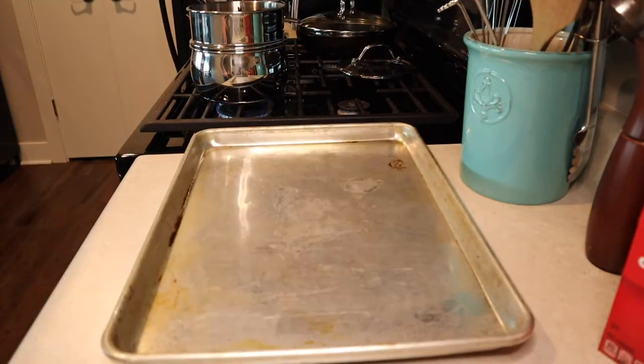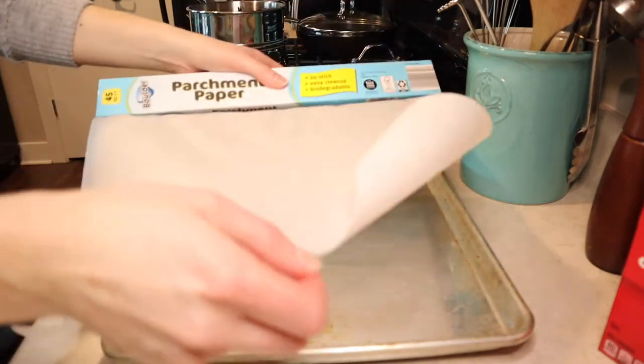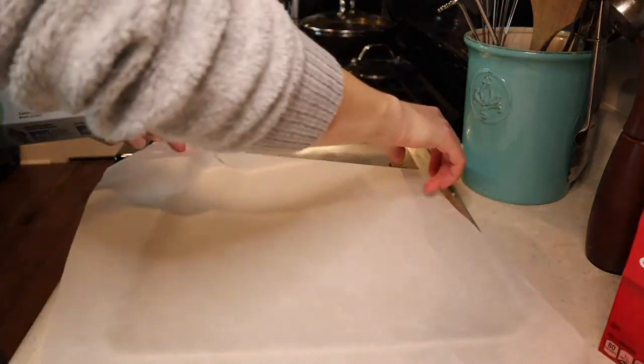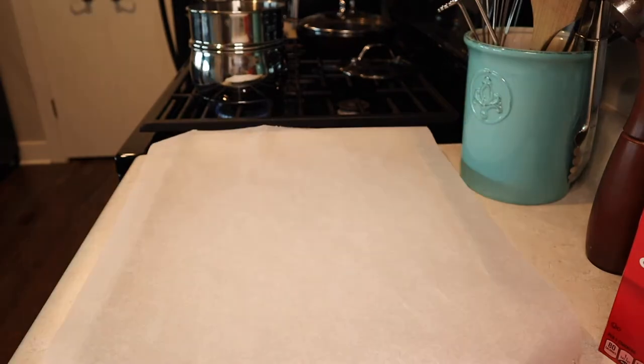Okay, get yourself a baking dish. Cookie sheet, jelly roll pan, that's what I mean by baking dish. Put some parchment paper or some foil on that bad boy. And this is the part where we make our peanut butter sandwiches.